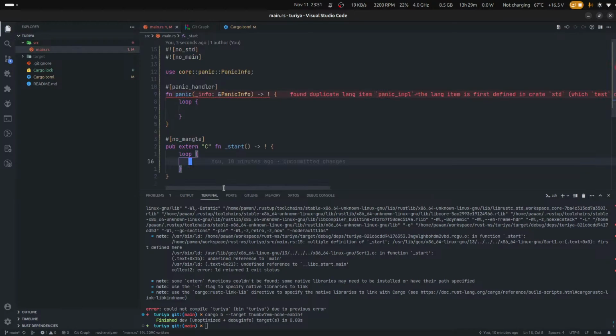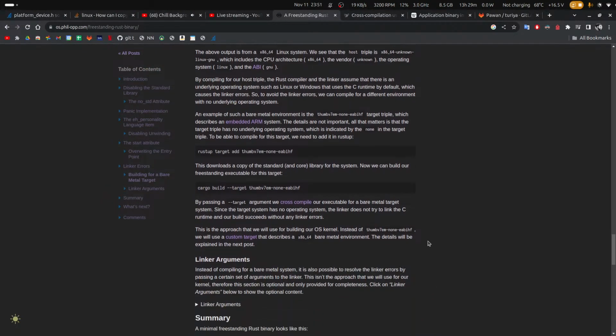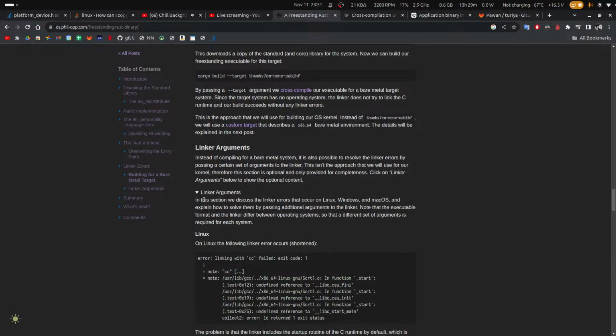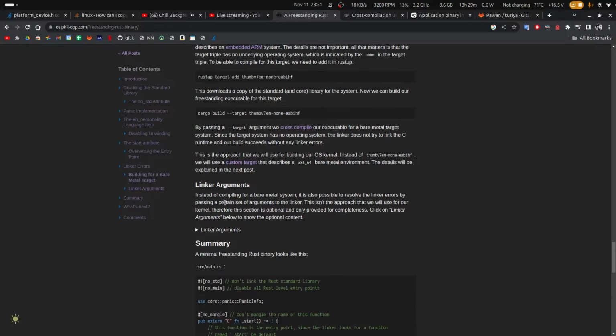Okay, I'm thinking of doing something that I remember from embedded Rust, but I should not do this right now. We're passing a target argument, we cross compile, okay, linker argument. Instead of compiling for bare metal, this is the approach that we will use for building our OS kernel.